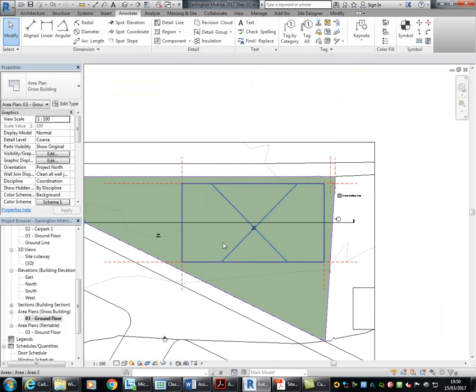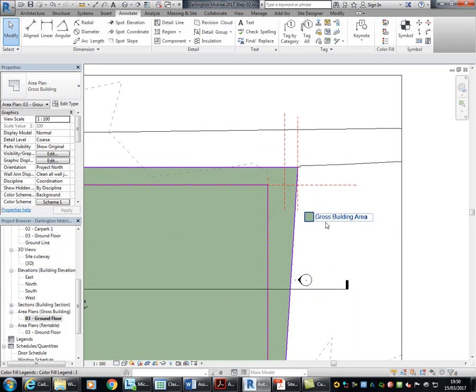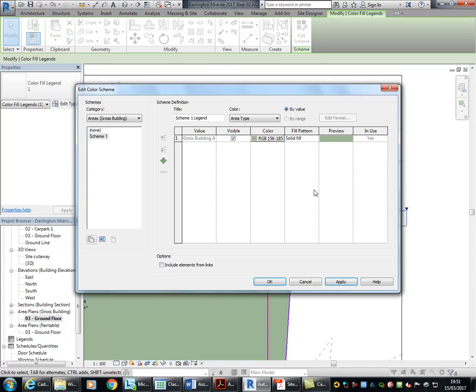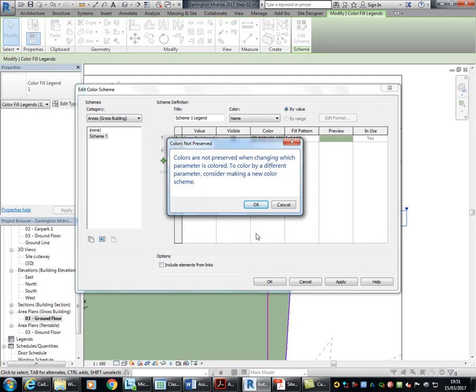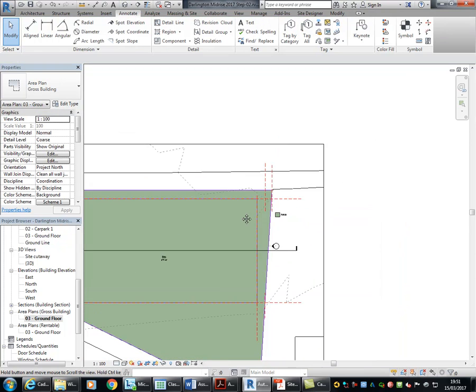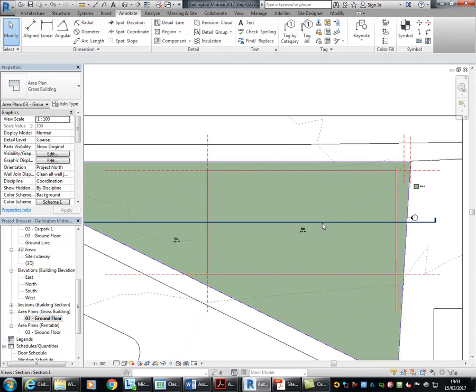Now, to make it work the way that I want it to, I'm going to select that legend object, and then you'll see you get the option to edit scheme on the ribbon up there. And all I'm going to change there is the option for the colour to name. That's it. Click OK about the message, the colours. You won't see too many other changes once you do that. So I'm going to click OK, and then you'll see what that name option will give you.